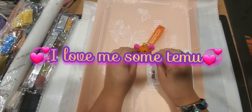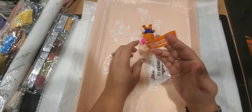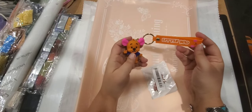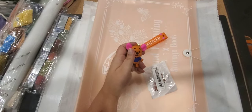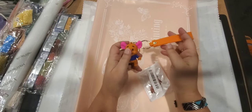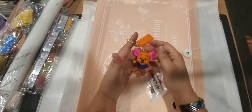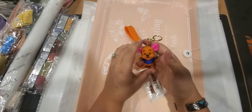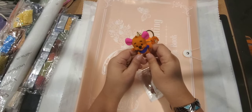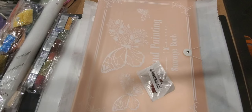I got this cute little Roo keychain — he's just a little keychain. As some of you know from my other videos, I've been collecting these keychains and I didn't have Roo yet, so now I have the whole collection. He was $3.59, but right now he's $2.79. Temu prices go up and down, so I can't guarantee any prices. This one does come in a whole set — Eeyore, Winnie the Pooh, Piglet, and Tigger — and now I have the whole collection.